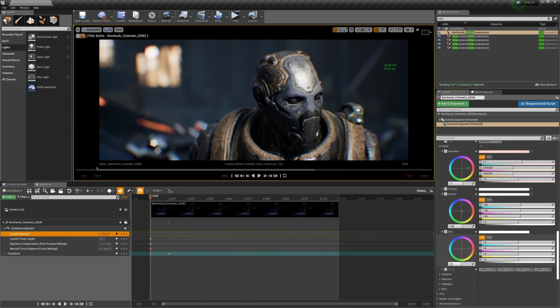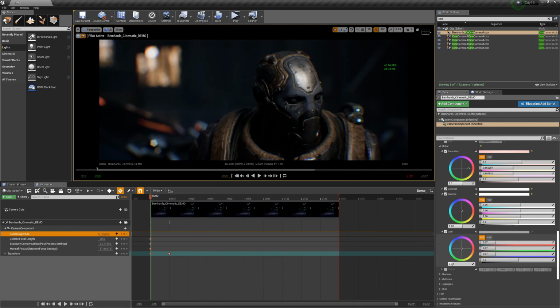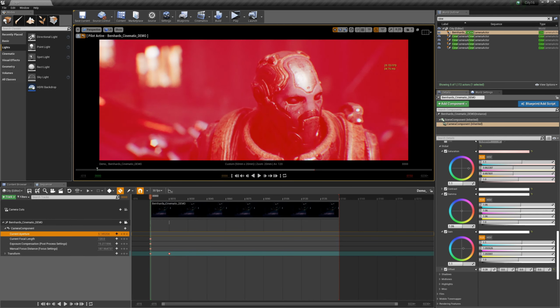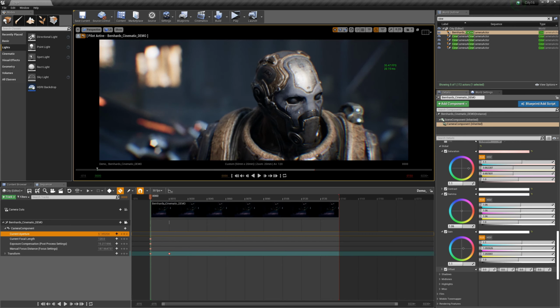Then gain. So that basically is again like, you brighten it up a little bit, the gain from the exposure, and you can also shift the whole gain into one specific color form. Like if I push this more over here into my reds, you see for sure what's happening here. You have also offset values in red and in green and in blue.